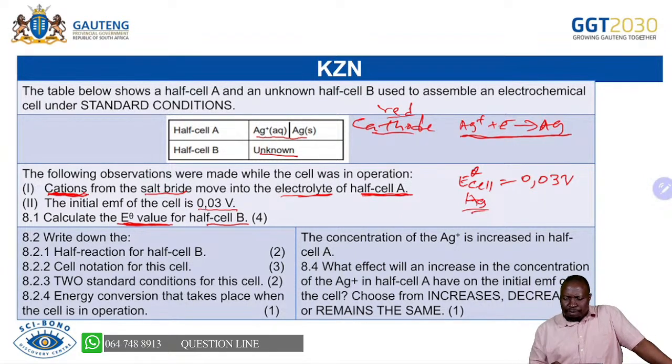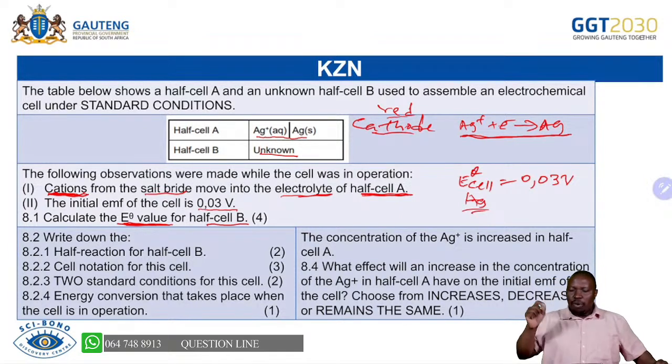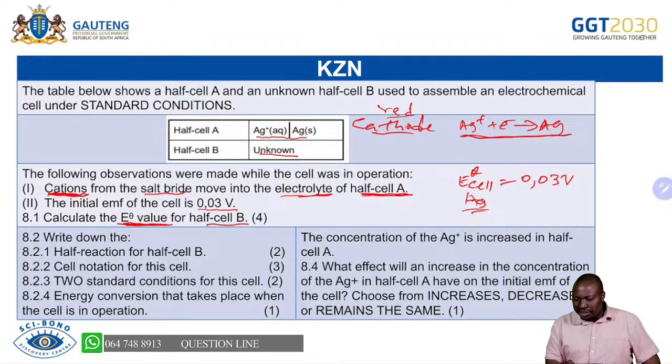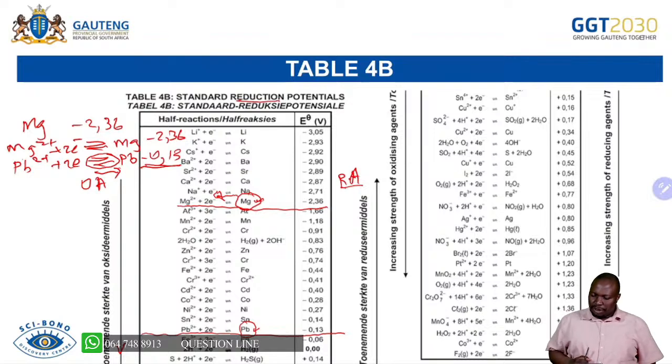Now, our job has been made easy. Then you need that table. You see, hence I said the table is your friend, because that's when you are saying, how will I get? You must go and look for silver ion and silver. Then we go to the table, we look for silver ion. This is our table that we have used before. And then you look for Ag. Fortunately, I got it faster. Ag plus to Ag is 0,80.